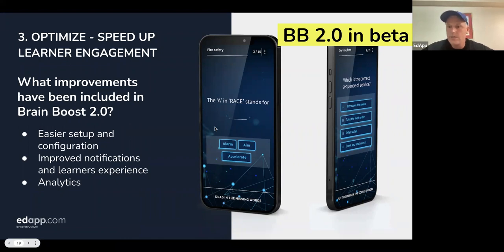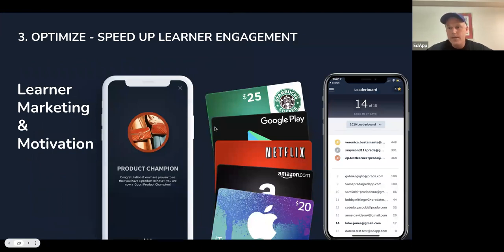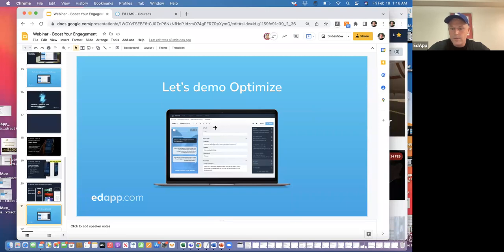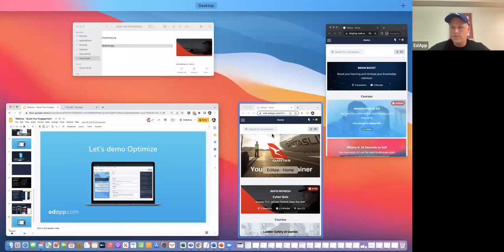But very shortly, you will see those retention rates in the platform and the ability to assess very easily whether learners' knowledge is increasing, whether your entire team's knowledge is increasing, whether they understand the material that you're releasing out to them. And again, pegging this back to speeding up learner engagement, I don't know if there's a better feature to do it. So I'll skip past this one and let's get into the tool. I'll respect everyone's time before we run out of time.